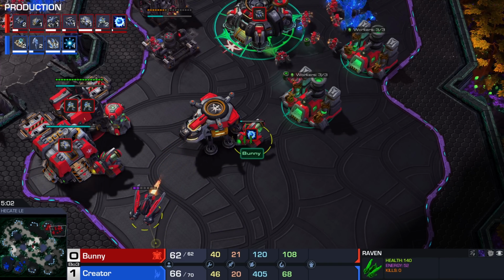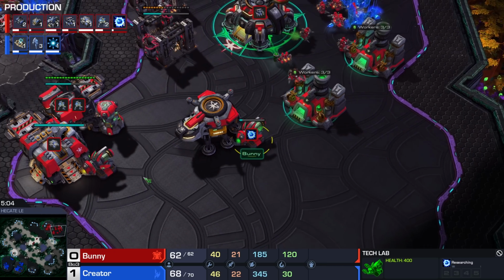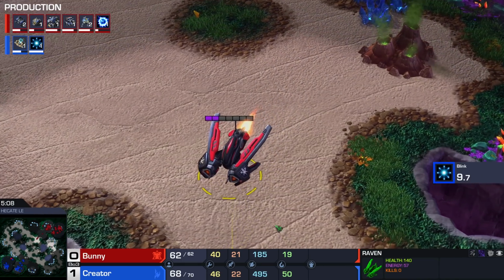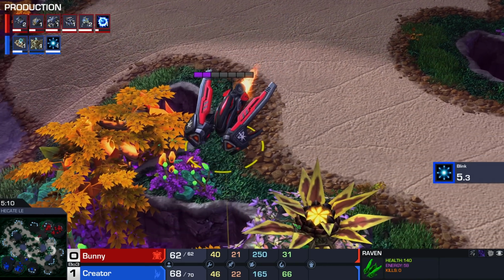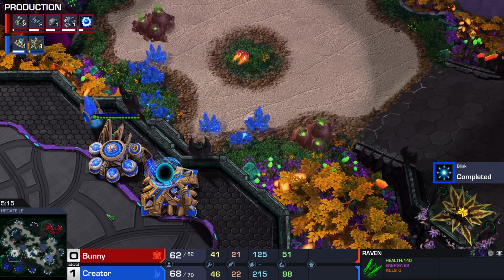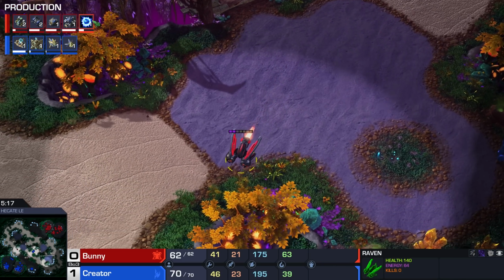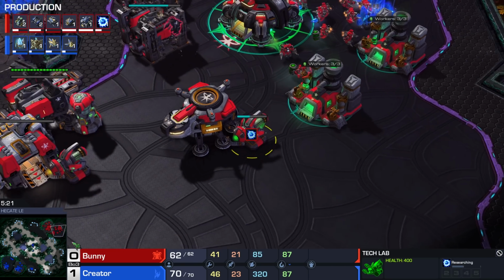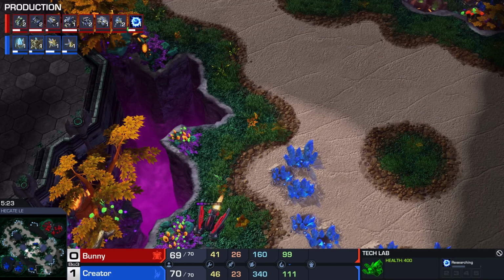Raven here on the back of this from Bunny. Interference Matrix as well. I think Interference Matrix is good, especially if the opponent decides to go for some sort of Robo follow-up, but I'm not exactly sure what we're gonna Interference Matrix in this particular instance. I mean, apparently we're gonna be sending the Raven towards the other side of the map, which kind of means that this is just wasted money, because we're probably gonna drop an auto turret behind the mineral line or something like that.